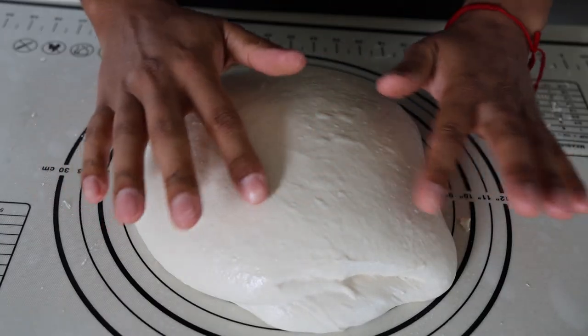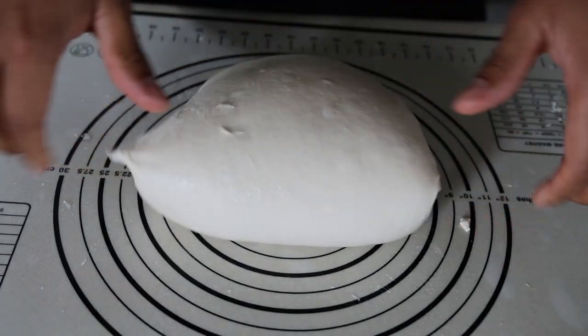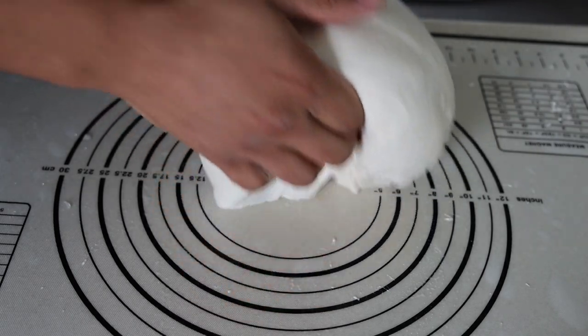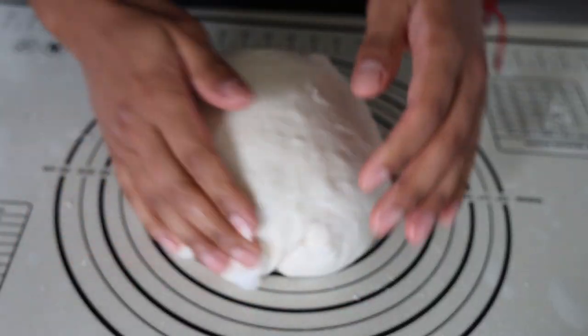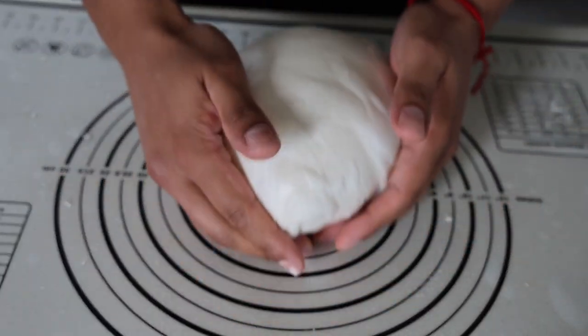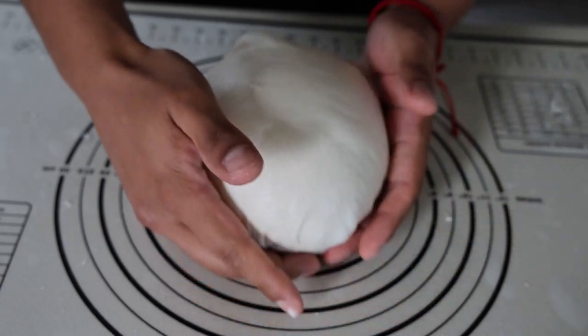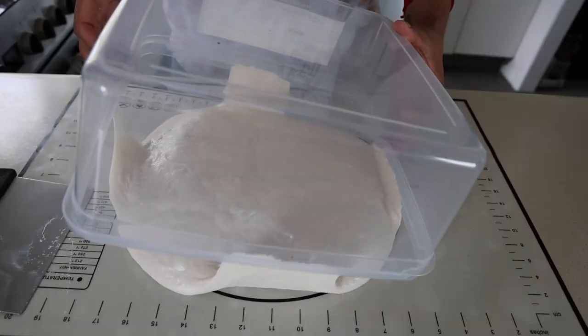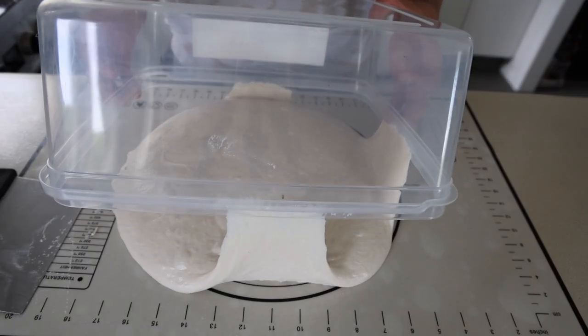Leave it another half an hour. We have enough strength to only do two folds and you can really see the texture on top - it's smooth, it's building that strength. We're going to do the same north, south, east and west fold, but this time I'm going to roll it into a little ball. It'll pop some of the air out but don't worry - just get it smooth. I'm going to leave it two to three hours until it triples in size, get on with the rest of my day, probably go get some ramen, and I'll catch you in about three hours.